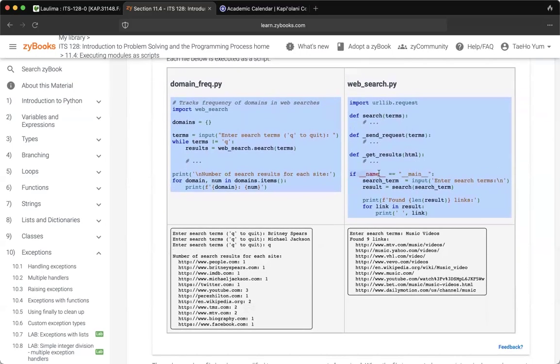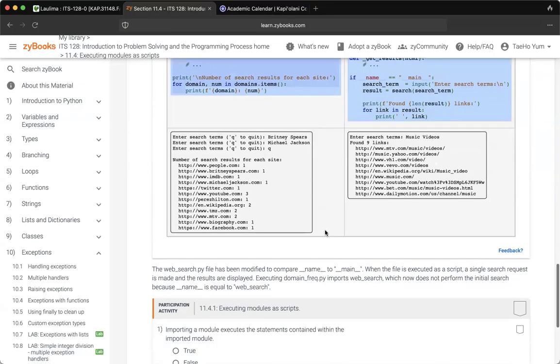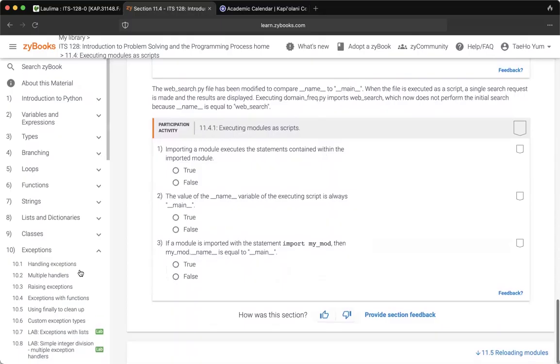Okay, so here's a change here. These definitions are fine, but these are executions. So we want to wrap this in an if __name__ == "__main__". What that does is if you execute websearch.py by itself, then it'll act like a normal Python script and it'll execute that. But if you're doing an import, this condition will not match, so it won't run any of these. And then the rest of the script that imported it can call functions within that module. Okay.